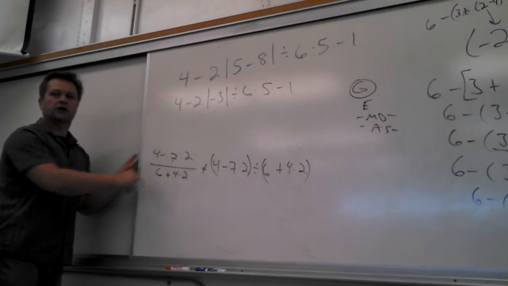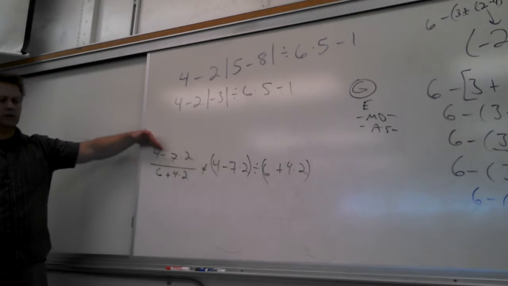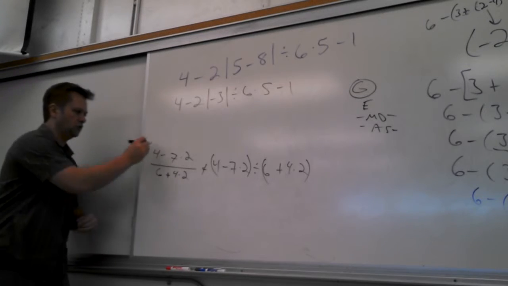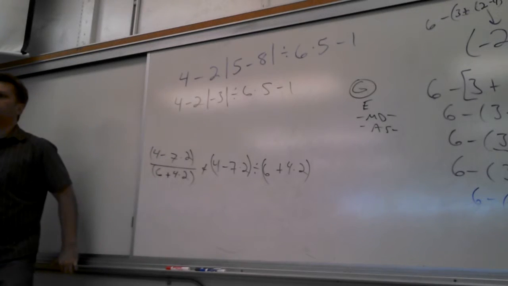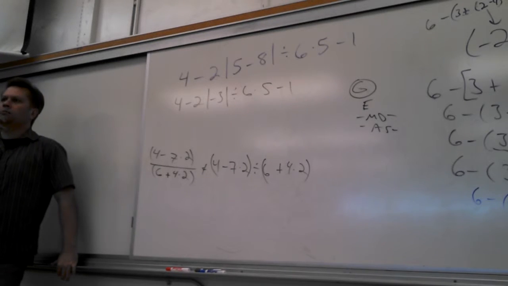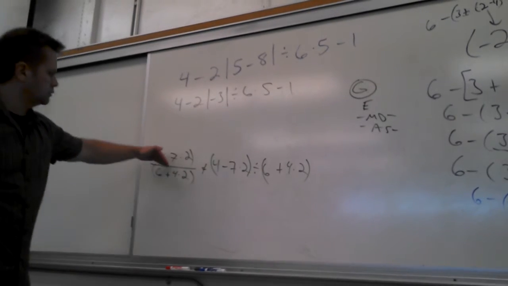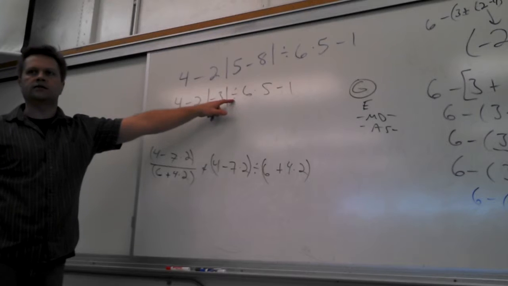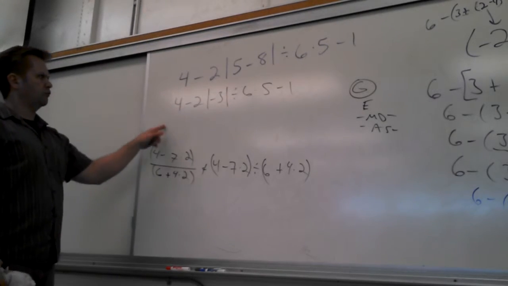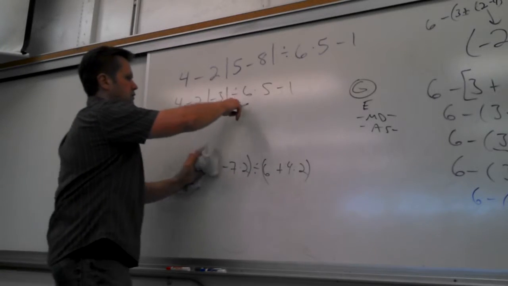Why do I not put parentheses here? Because I don't need to. The big line represents that this is separate from that. Those parentheses are always there. It's just that when I make a big line for division, I don't need to put the parentheses there. I think that's what makes people think division is last. Only if I put parentheses and the division's in the middle, then it's last. So this division is not last.